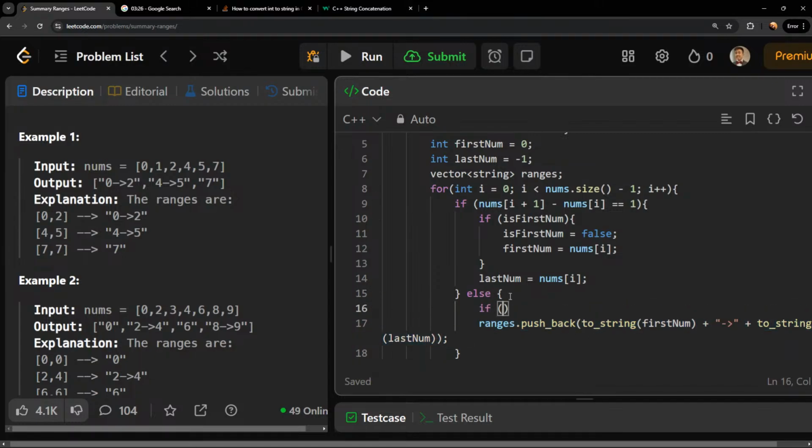That's only if first num does not equal last num, right? Because here it has to point to 0 to 2 for the 5, but this is the last one.